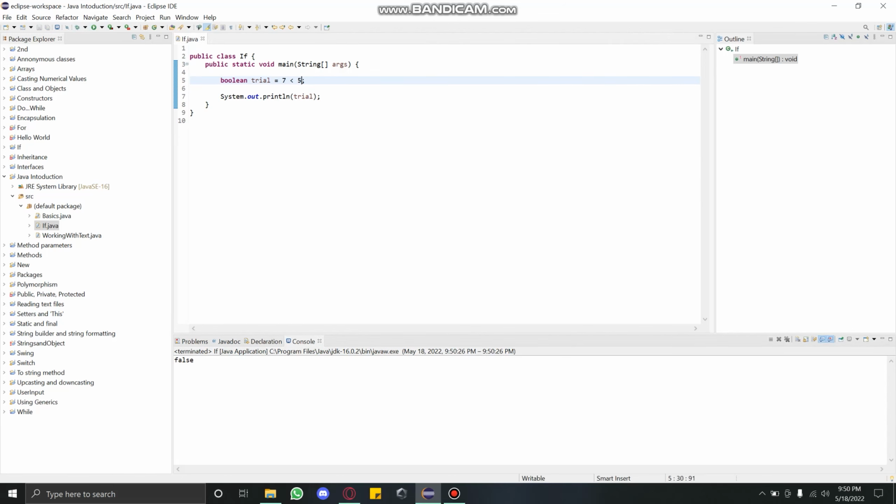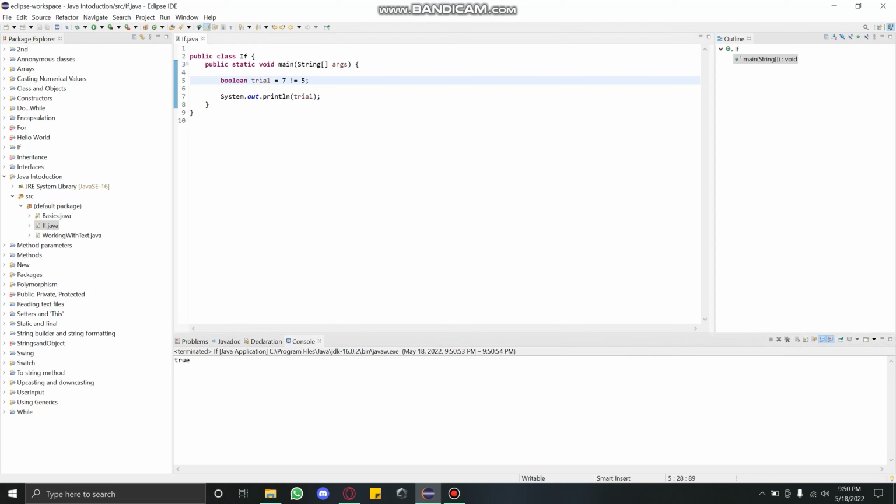Of course, there's also equals to and not equals to. The way you check not equals to is by writing an exclamation mark and then an equals sign. The exclamation mark is actually the symbol for not, and this can be done for other operations as well. In this case, it will check if 7 is not equal to 5. Since that condition is true, it will display true.